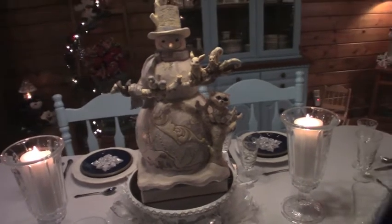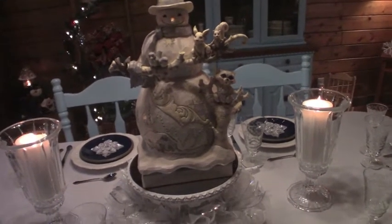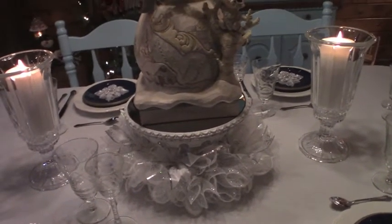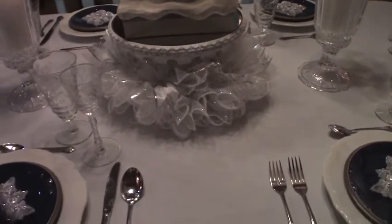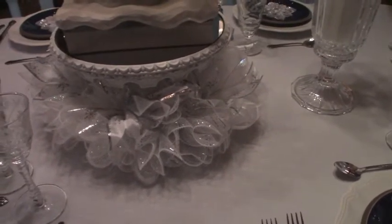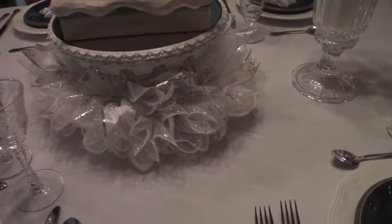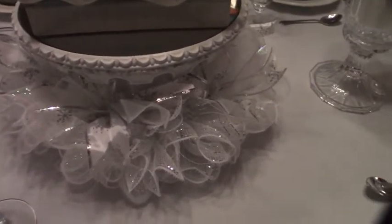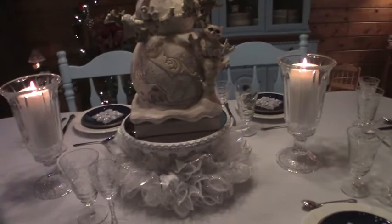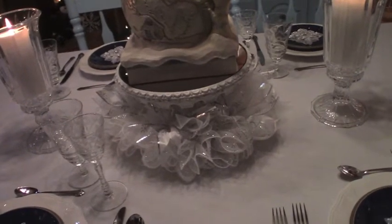I got him at the end of November because I had him out for Christmas also. Then I just have him on a little mirrored pedestal that I've had for about 10 years. And then just a little wreath that I threw together — that was stuff I picked up two or three years ago from Dollar Tree. It was just one of those little wire frames that I put deco mesh and ribbon on, just to give it a little more volume so it wouldn't look top heavy. I don't know what I bought that for originally, but it sure came in handy this time.